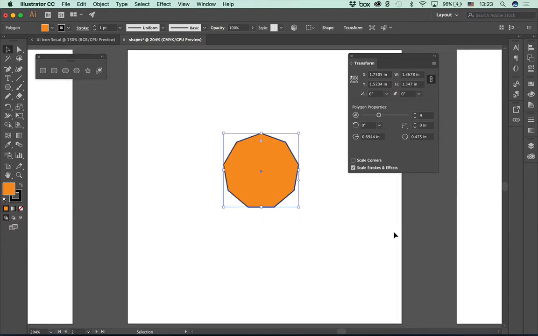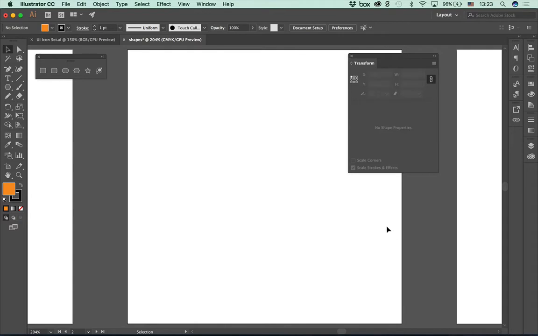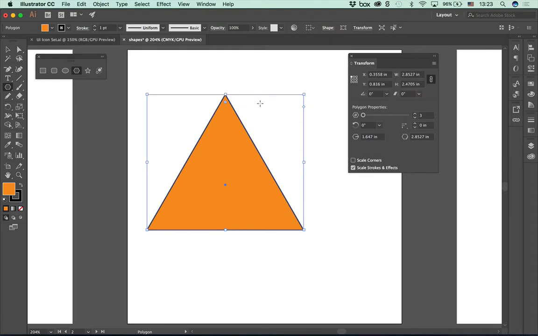I'll tell you what I use. I'm going to delete that. I'm going to start a polygon. And I'm going to start the way it is. See, I'm still drawing. Not releasing. Now what I'm doing is going to the up arrow key on my keyboard to add corners, or the down arrow key on my keyboard, until I get a triangle. And this is how you can get a triangle in Illustrator.